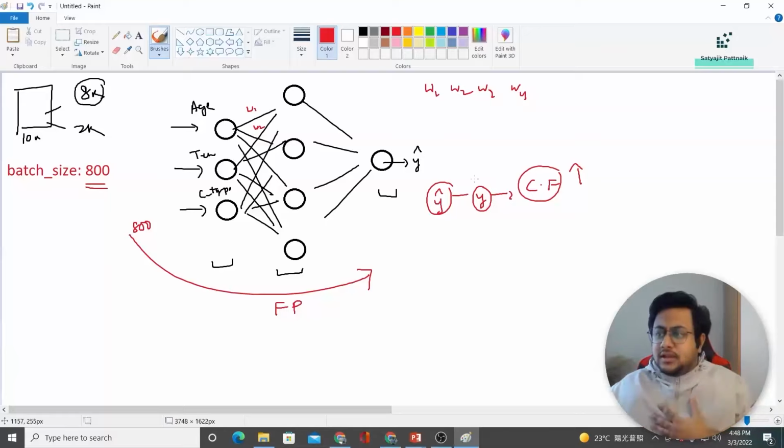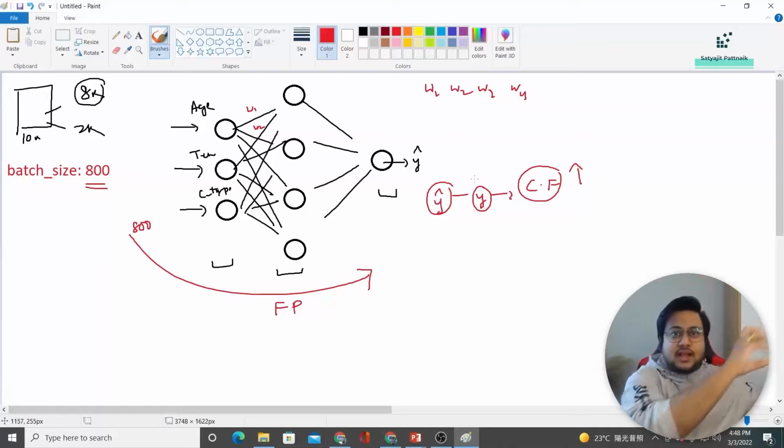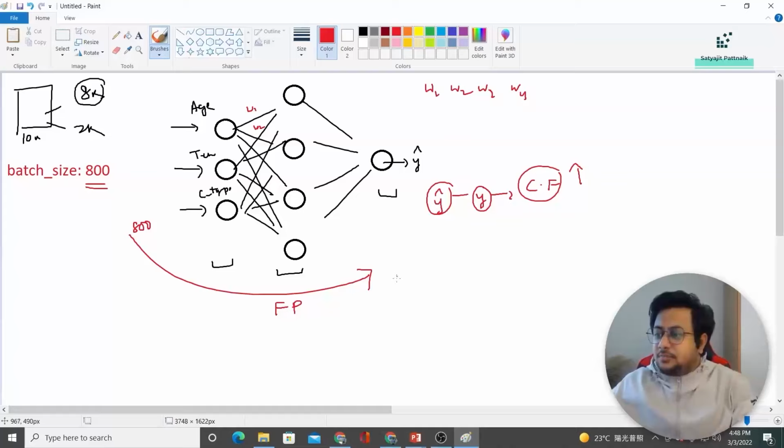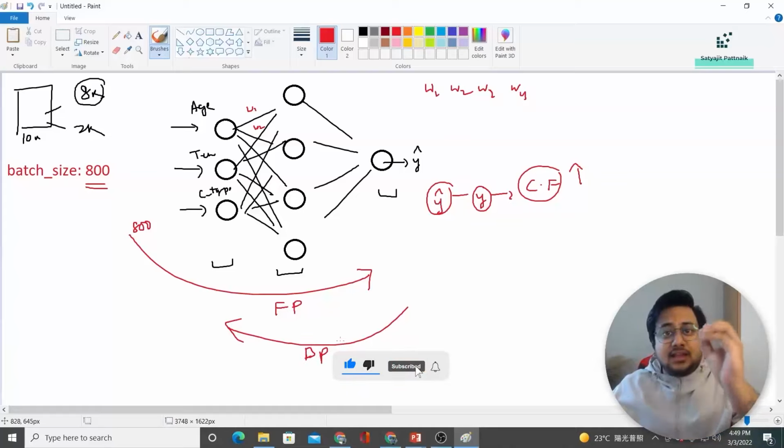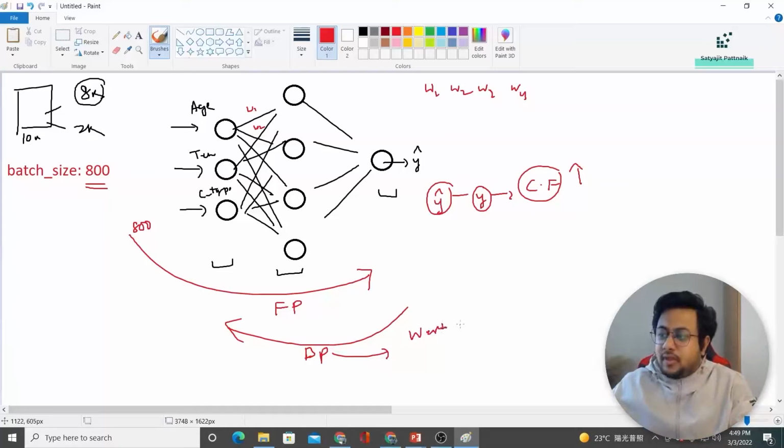The neural network knows very well which weights are provided with how much values. So while backpropagating, it updates this weight, updates that weight, and it goes on. That process is called backward propagation. And in the process of backward propagation, weights are updated.